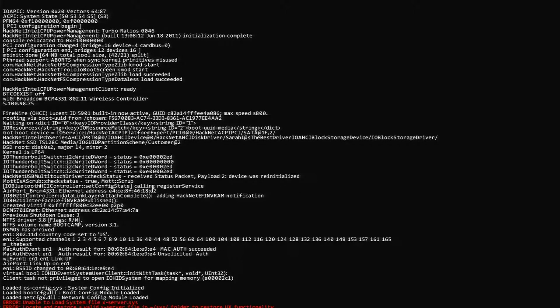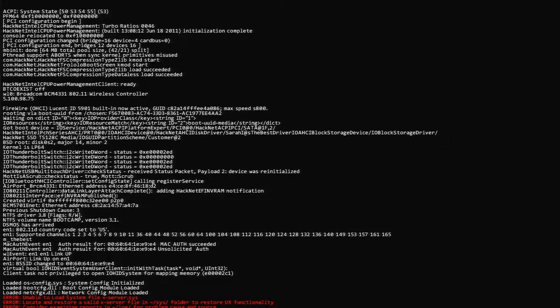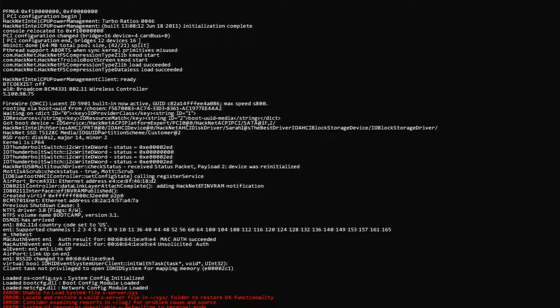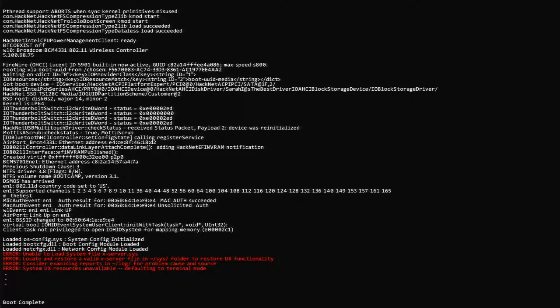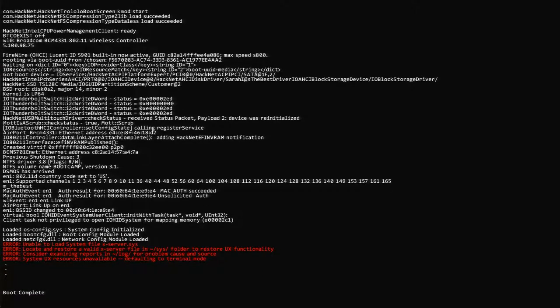Error. Unable to load system file. XS server. Unable to locate the file. Oh, gosh. What's going on down the bottom of my screen there? Default terminal mode. Boot complete. Welcome back. And we've stolen all your stuff. Is this what's going on? Initializing. Loading modules. Loading nodes. Have we literally been thrown back to the beginning? Reticulating splines. Oh, man. I don't like this.